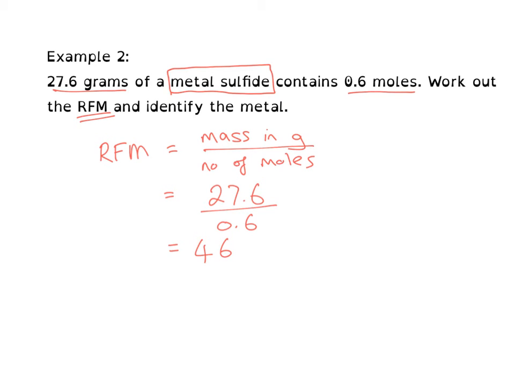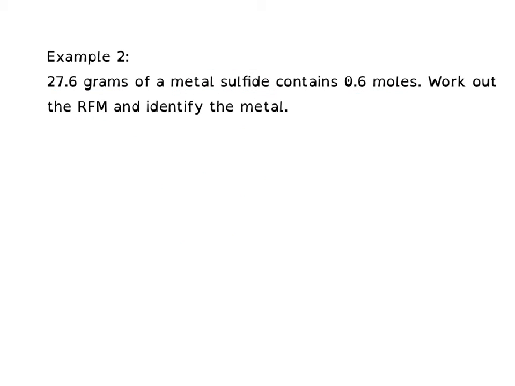So usually the RFM is easy to work out, because you're just going to have to use the numbers that give you a decent RFM value, even if you've forgotten how to rearrange it. Okay, so I know the RFM of the whole thing equals 46. Now, if you're not told anything other than metal sulfide, sometimes metal oxide, etc., then we're just going to assume for the moment that there's only one sulfur atom. That is a safe assumption to make, because of bonding and everything else that we look at in later topics.